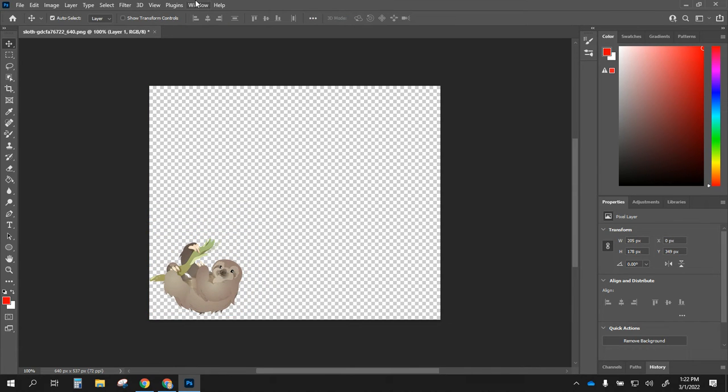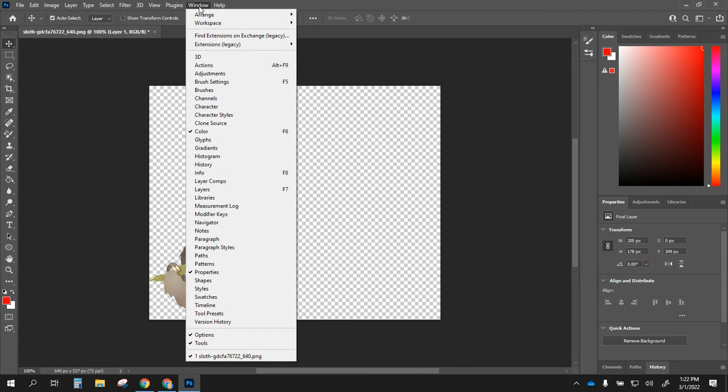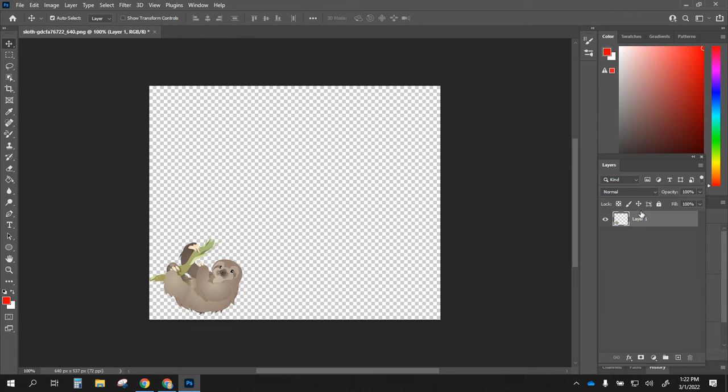Use that as sort of my reference point. Now my layers are not showing over here on the right side, so if I need to, I go to Window and check mark layers, then I can make sure I have my layers showing. Right now that is layer 1. I'm going to go ahead and add another layer, and I do that by clicking the little button down here in the bottom right hand corner of my layers menu, and that puts me into layer 2.